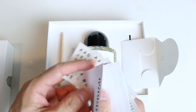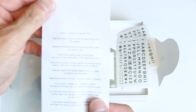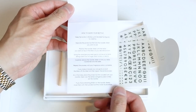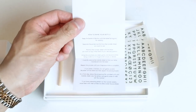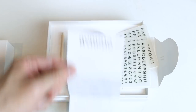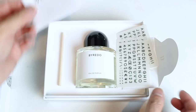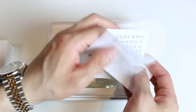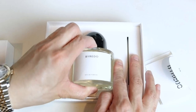This is probably the instruction booklet. So this tells you how to name your bottle — the letters just transfer on, and you use this stick to transfer each letter. You're probably going to have to measure it a bit if you want it perfectly centered, or you can do a different design as well — it doesn't have to go straight across. I think that's a really cool feature. Byredo also does hot stamping for their leather goods, although they limit you to three letters.